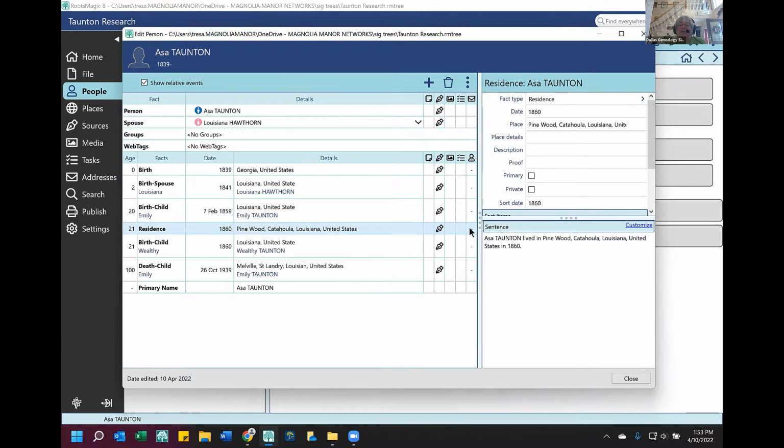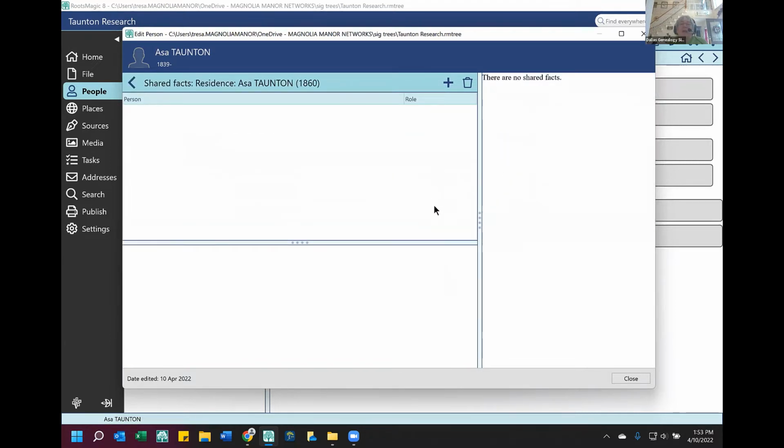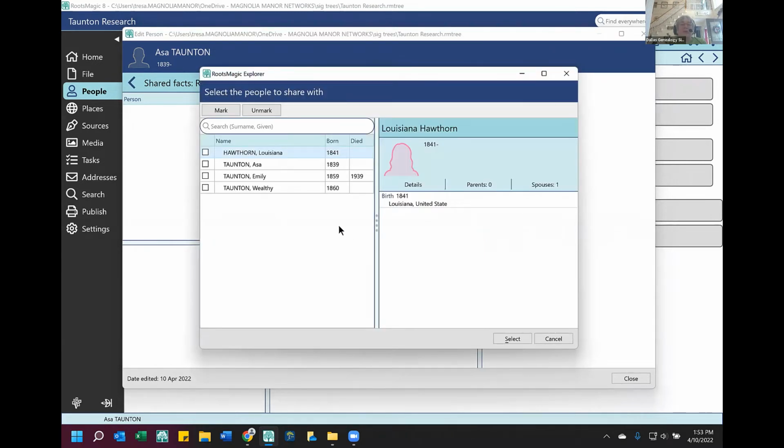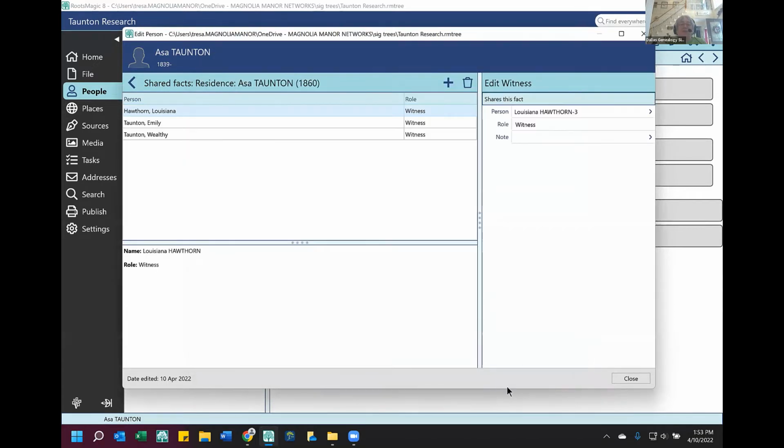I know that since I've sourced it, I'm not inclined to want to do it another way. I'm going to share it with multiple people. And in this case, it's everybody that's in the database. But you can check them all at the same time. And there they are. Now, you can change the role to something else. And right now, I don't know how to do it in this newer version, but I will find out. And I think I can change them all at the same time.